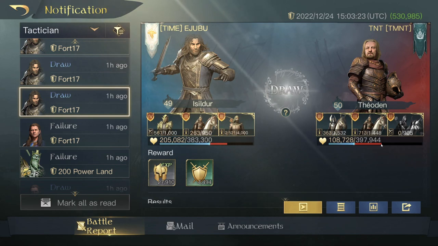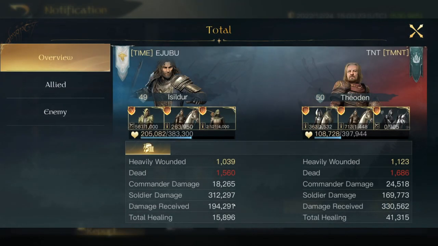And we went up against this Théoden here, which looks like it was almost full health. Might have been about 5,000 HP down. But as you can see, we did very well. We did 330,000 damage to 194,000. So we've done very well there. He wasn't running the rise up build, which was a good thing. Would have done a bit of extra damage for sure.